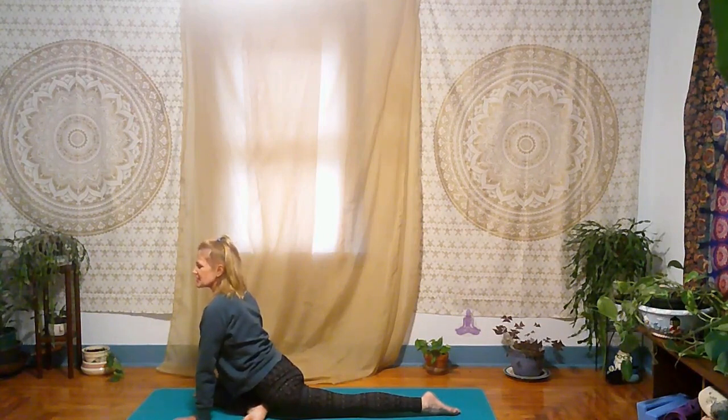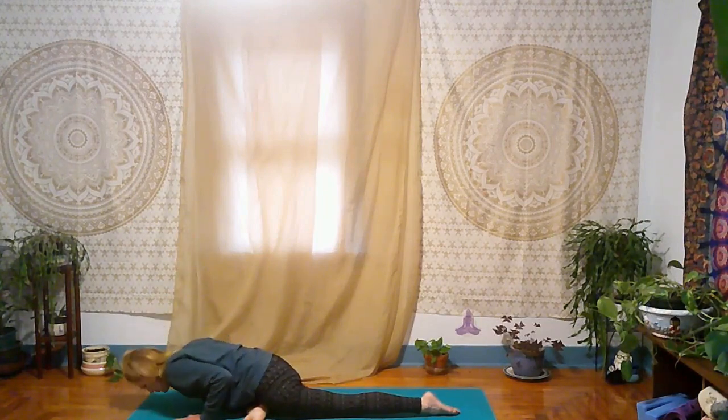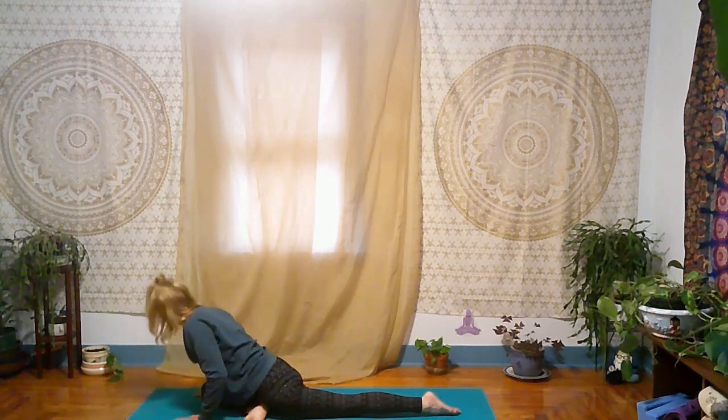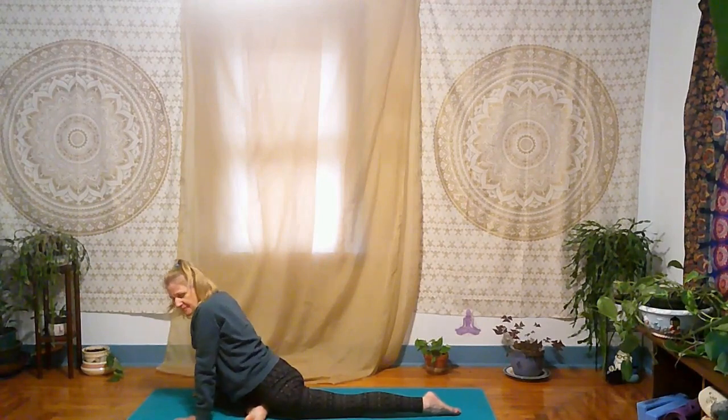Your chin, you can stay just like that, squaring up your hips with the ground. Or you can exhale and lower a little bit down. Try not to collapse your body weight into your leg. Inhale, pressing back up. Exhale, relax, drop down a little bit.